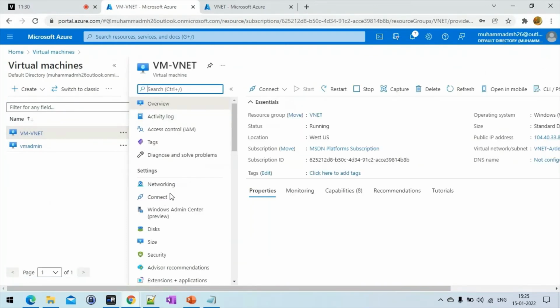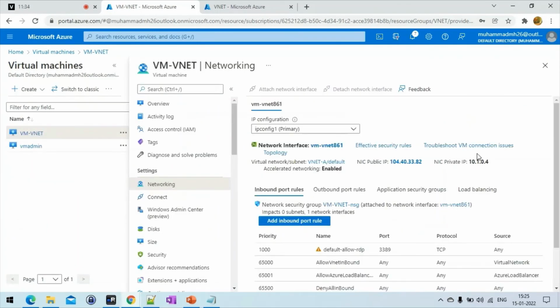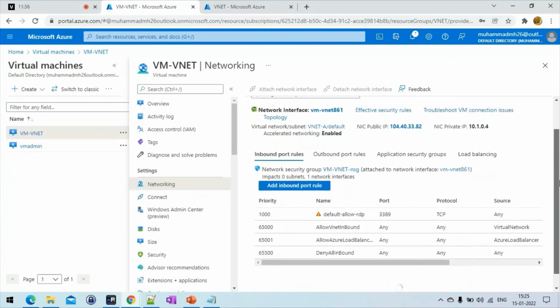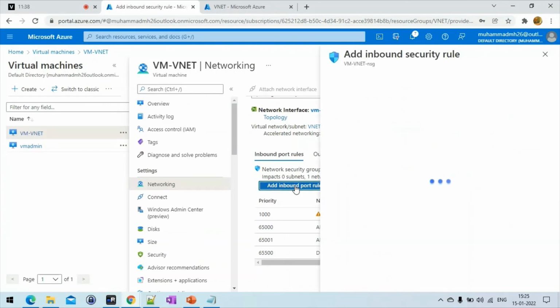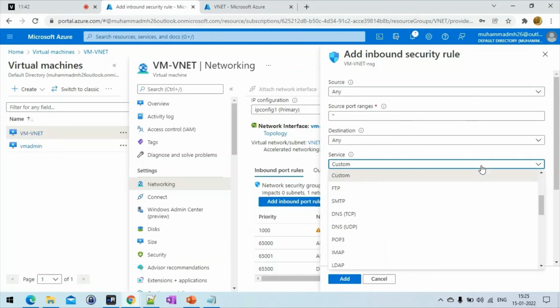Then one more thing, here you can see networking. If I want any additional inbound rule, I just click add inbound. Here you can select your service, for example HTTP or SMTP.